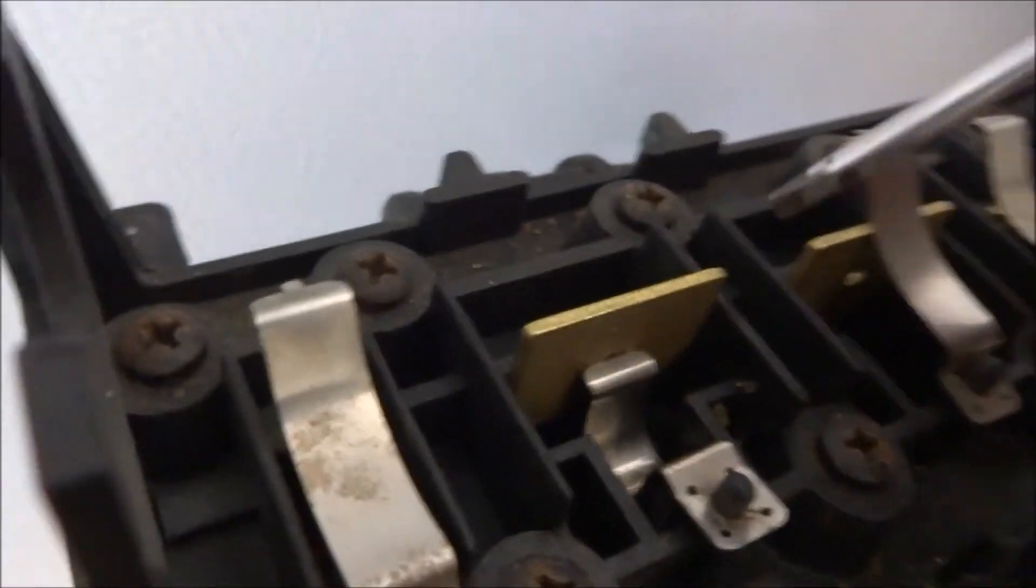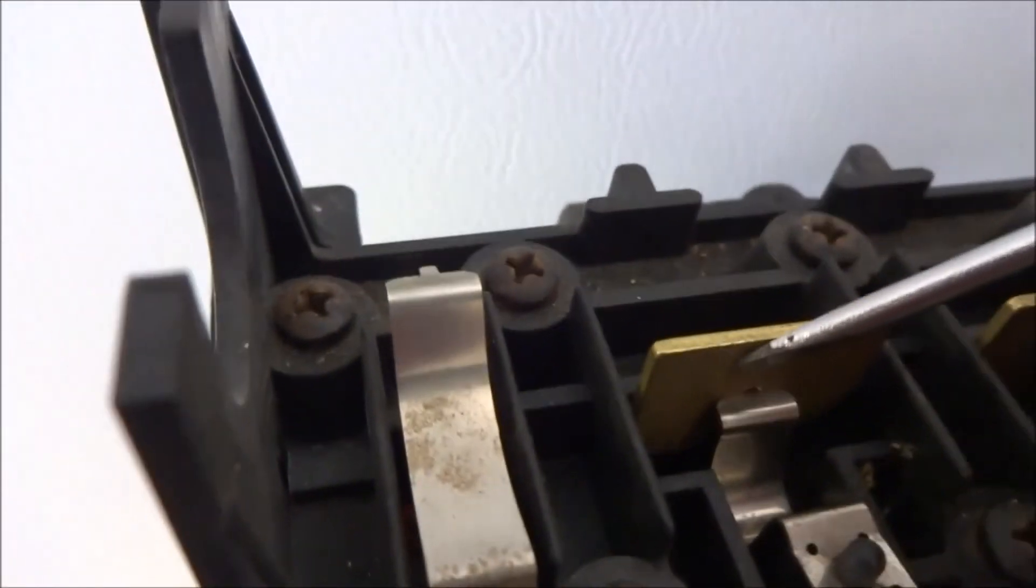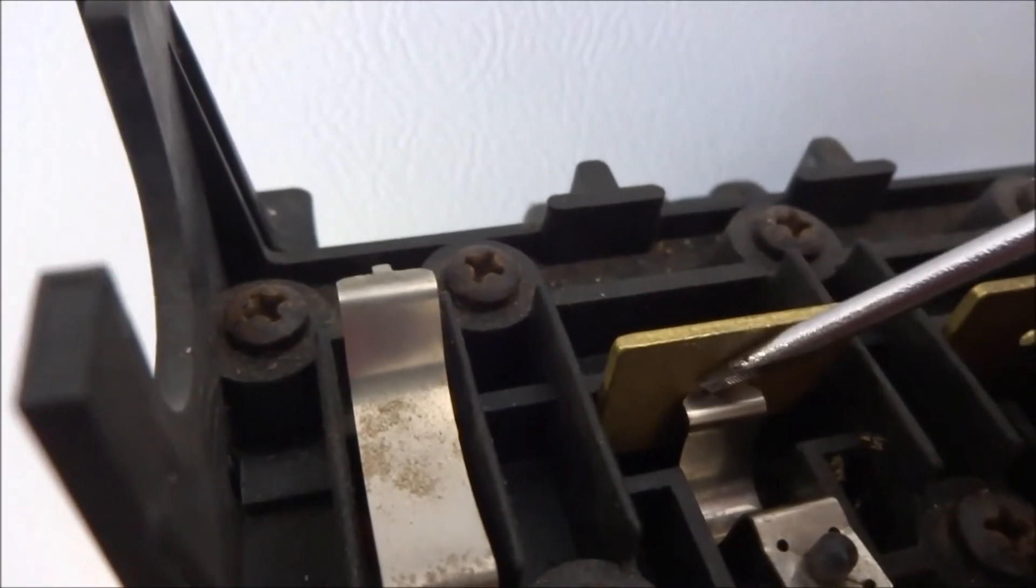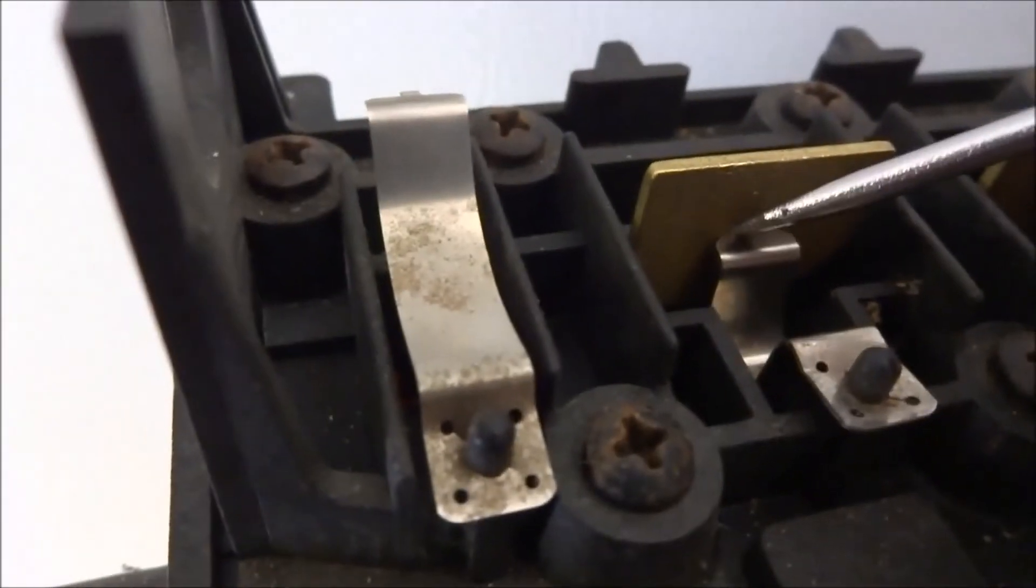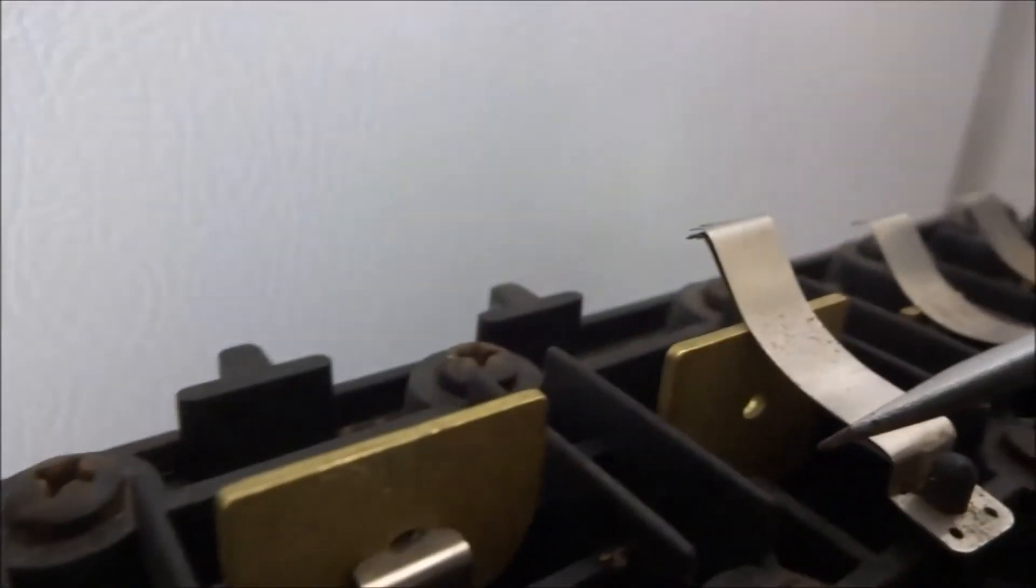You've got to pull back the tab until this lip has to clear here, clear the metal. And after you've got it cleared the metal, you push it down until it clicks into each hole for each tab. You can see the hole right down there.